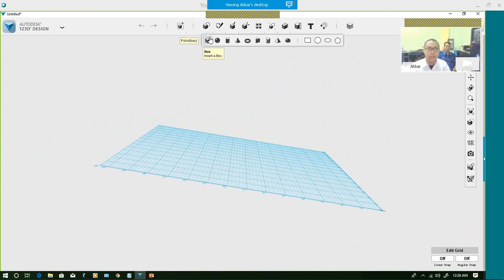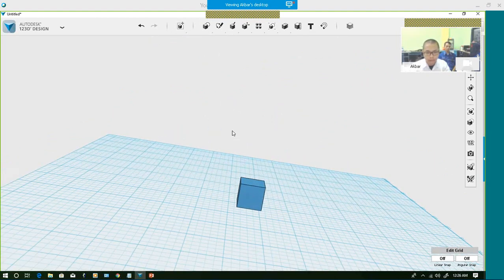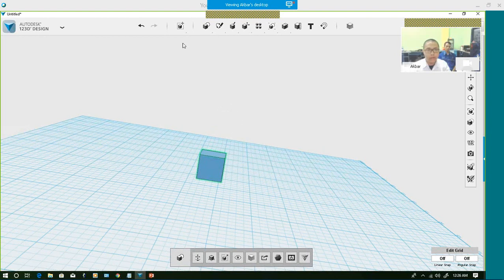Okay, first up I'm going to make some objects. Let me use a box right here. There's a box, and you're going to ask, how am I going to move this? It's easy. There are tools right here.